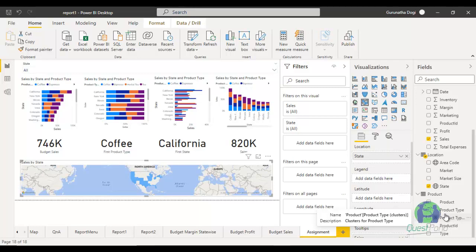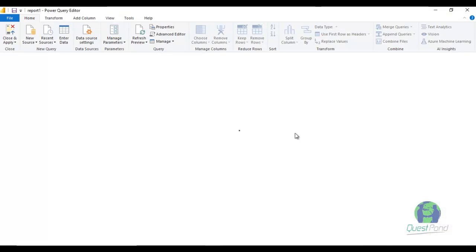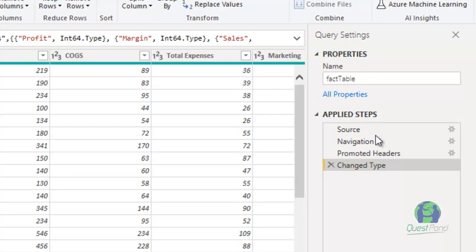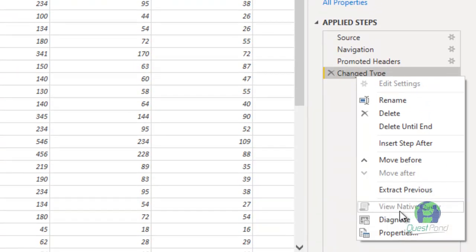The process of sending the transformed native query, a query which is a part of Power Query. Yes, you'll find this native query under Transform Data. So let's go there. You have to go to the applied steps, and when I right click over here, you will find something called native query. You can see that at this moment it shows disabled, but I will show you how it gets enabled.